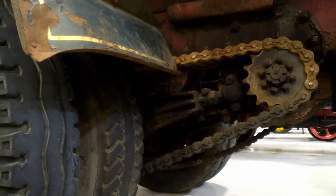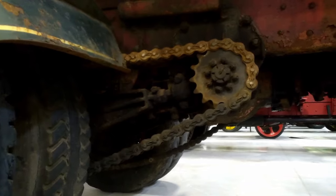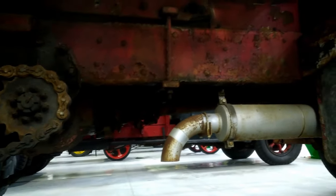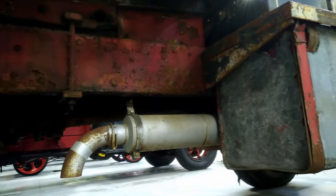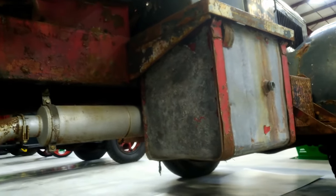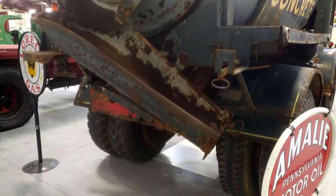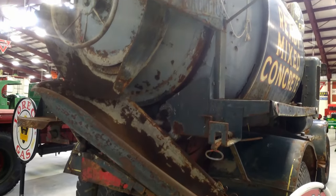On back is a Jaeger 6.5-yard concrete mixer. 6.5 yards of concrete weighs over 26,000 pounds. On today's mixers, the bowl is tilted upward. On here, it's horizontal. You didn't fill it through the unload hatch. There's a side hatch that would have rolled around to the top to fill the concrete mix.